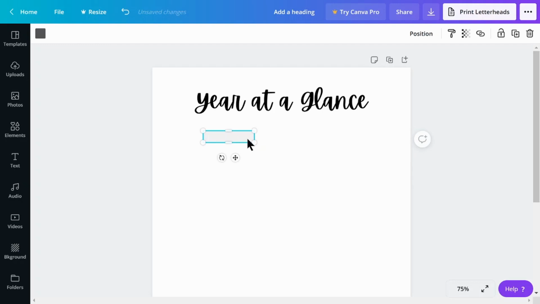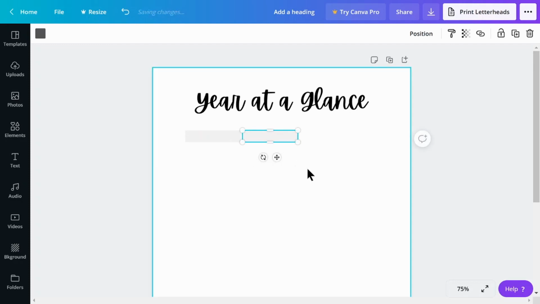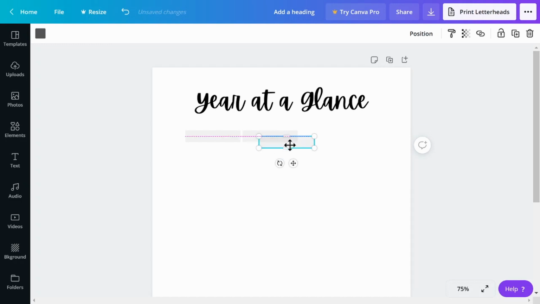So what we'll go ahead and do here is I'll be making additional boxes. Now to copy and paste, what's really nice is you can just do Control C and Control V, C for copy and V for paste, and you can do that straight from your keyboard. So it makes it really easy here in Canva to make these rows and columns super fast, and you'll see here how that works in just a second.